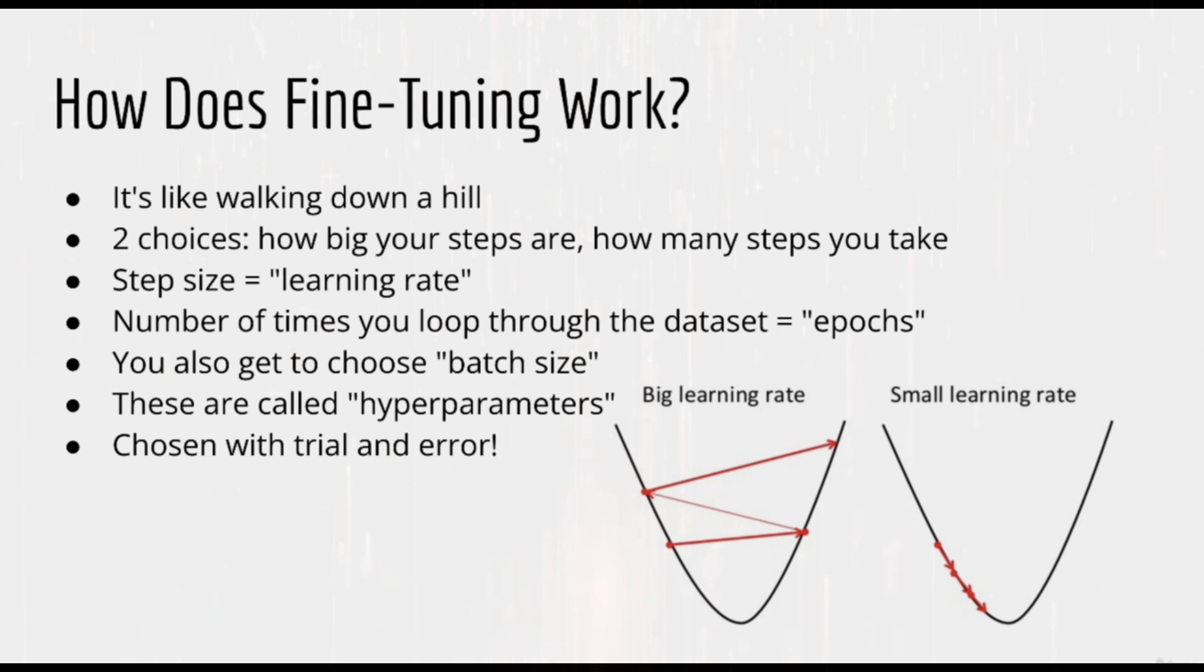Another option we'll get to choose is the batch size. This isn't as relevant for this particular course, and should probably be left at its default value. Basically, it's the number of examples to consider when you take each step in the gradient descent process. A larger batch size leads to more stable training, but requires more memory. A smaller batch size is less stable, but can use less memory. All of these choices, like the learning rate, number of epochs, and batch size, are called hyperparameters in machine learning nomenclature. This differentiates it from the weights inside the neural network, which are just regular old parameters.